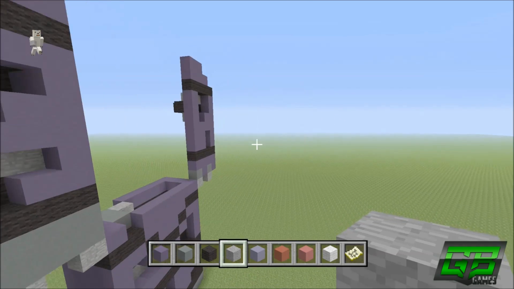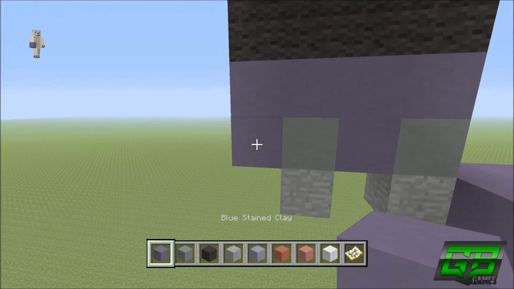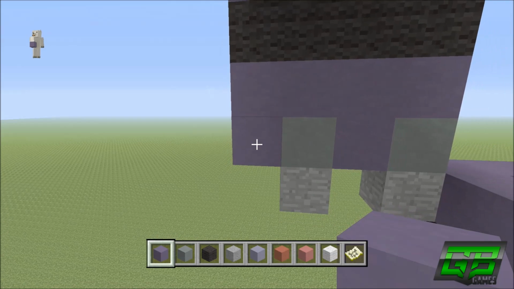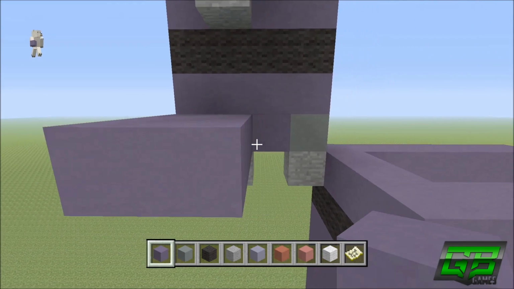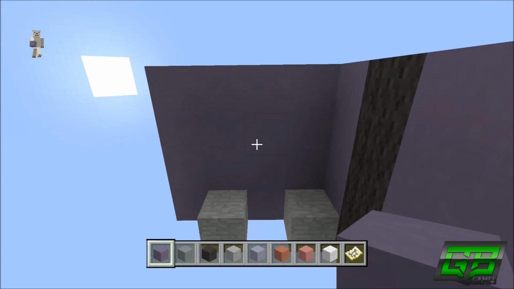Moving on over to the right side, what we're going to do is come to this blue stained clay, still trying to call it purple, blue stained clay, extend it backwards 1, 2, 3, 1, 2, 3, 1, 2, 3, 1, 2, 3. Again, come below, it's a 4x4 square like so.